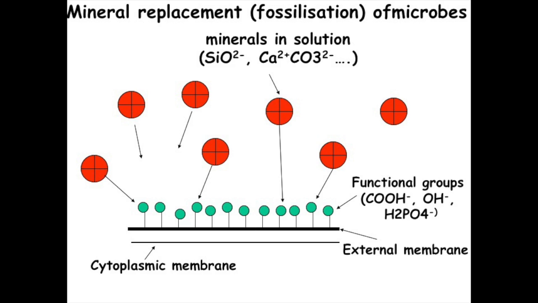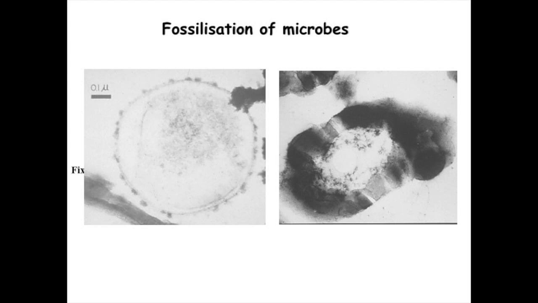For instance, let me go back. The rest of the process, once the minerals have fixed onto the functional groups, more minerals precipitate on them. It's simple polymerization. So as I mentioned, I do experiments with fossilizing microorganisms. And what you see here are some thin sections of microorganisms. The scale bar is 0.1 micron, 100 nanometers. So we take, with a microtome, slices of microorganisms that are in the process of being fossilized.